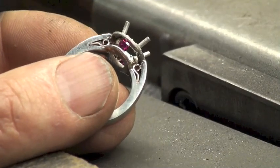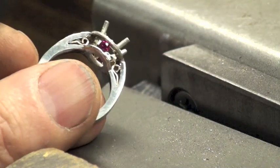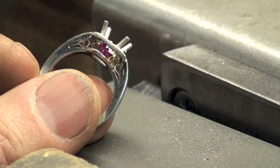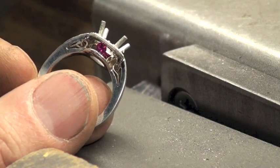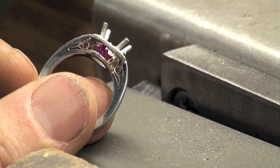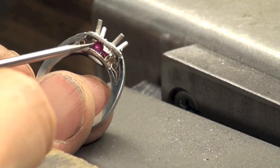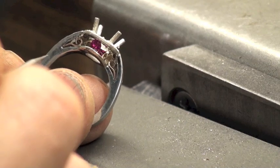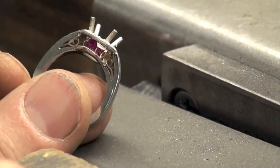Okay, now here we are at my bench pin, and this is the ring so far. Now we've already made the white gold part of the ring. It's not totally finished or polished yet. And what we've done is added, let me get a little pointer here, we have put a ruby as a highlight stone right here. And then the handmade filigree, this ring has handmade filigree, and you can see we've put in the filigree scrolls on each side of the shoulder here.